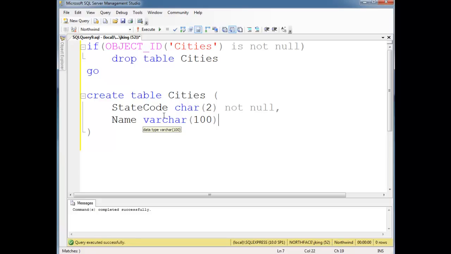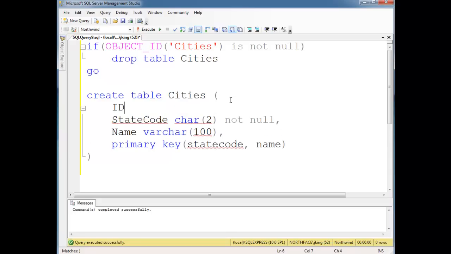So I could come down here and as a table constraint say primary key, state code, name. So now other tables that will reference our cities table need to do so via the state code and the name. But that forces the other tables to store two extra columns, state code and name. And name could get long in the case of Duckerville. So we could have this be our primary key, but not ideal, probably. And this is a religious thing that you have to decide if you want to do this or not. So let's just give this thing an ID.